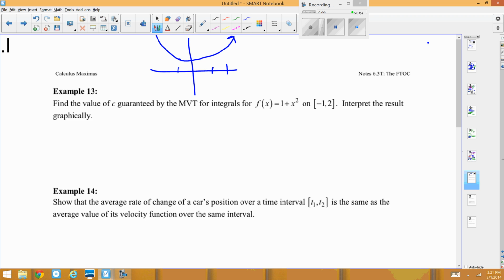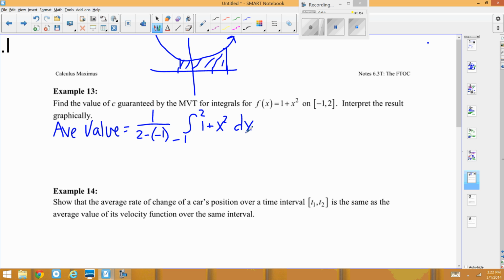All right, so we're looking for some c value, or some x value. It doesn't matter, however you want to think about it, where the area under the curve from -1 to 2 is equal to the area of that rectangle that it makes. All right, so we're trying to find something to do with this area. So we're going to find the average value. Okay, so the average value equals, remember, it's 1 over, and you should write this out, show what you're doing, don't just write 3, the width times that height, but we don't know how to find that height. So we get the accumulation from -1 to 2 of our function.